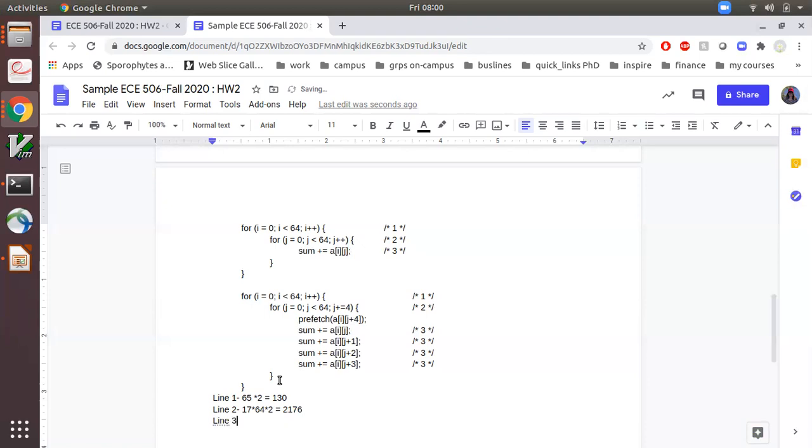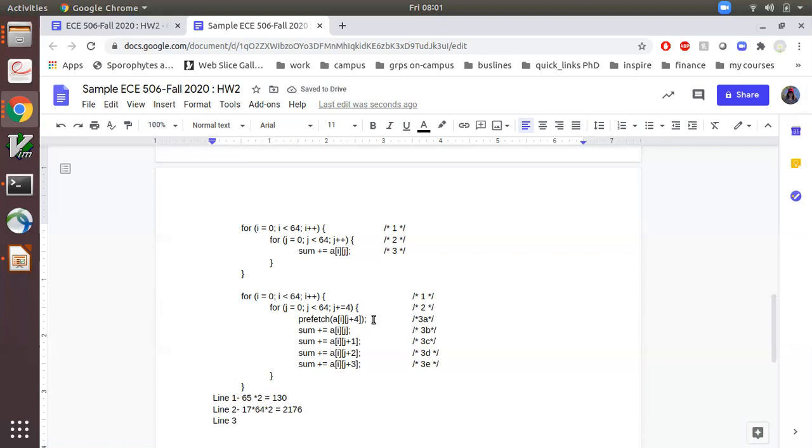Then line 3. Oh, actually, I should rename these guys. Let's call this 3A, 3B, and 3C, 3D, and 3E.